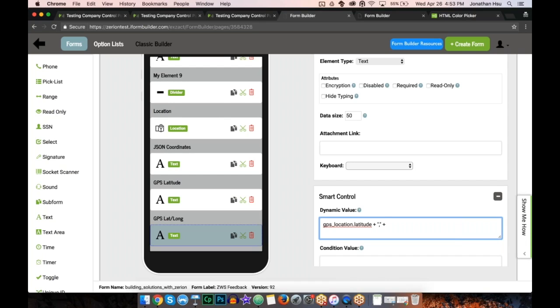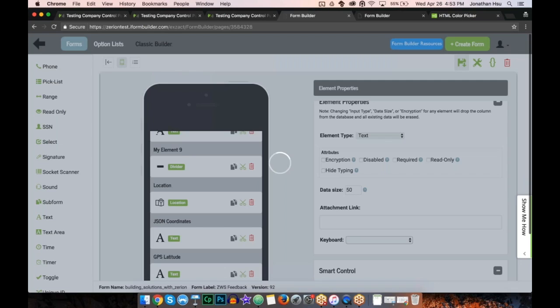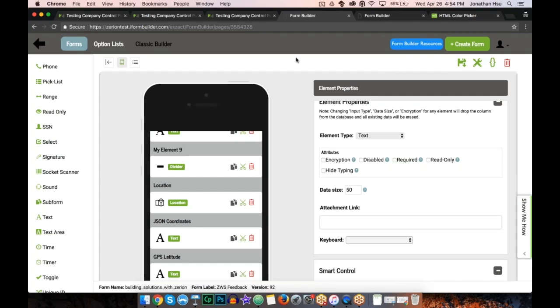And then I will glue on the end of this location dot longitude. And for those of you who use ArcGIS or any other sort of GIS tool, what John is showing is actually how you can format it so that it can directly go into that tool.